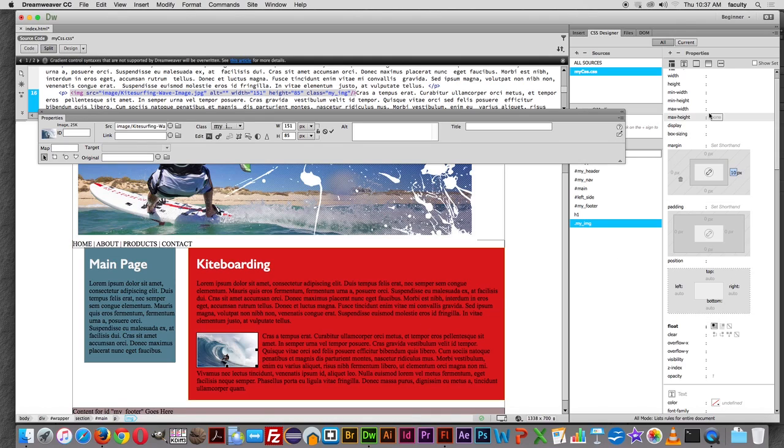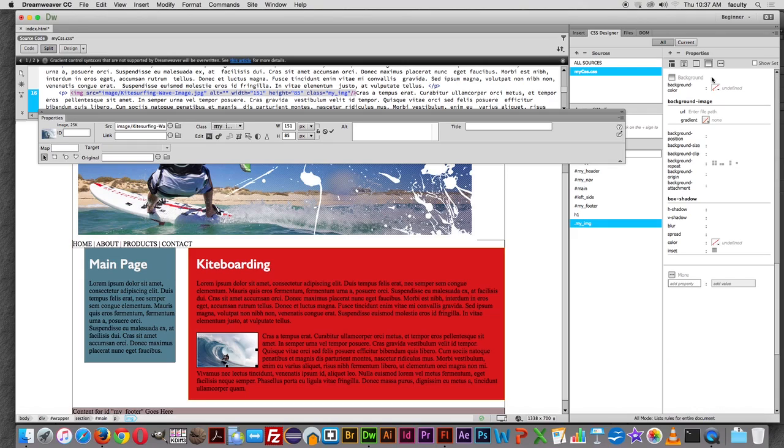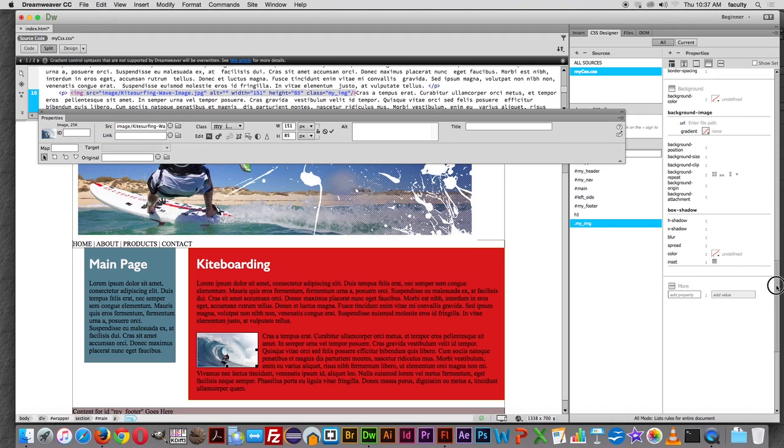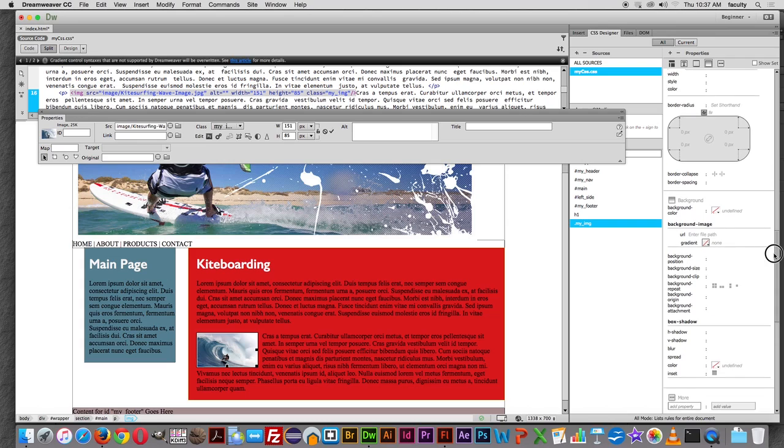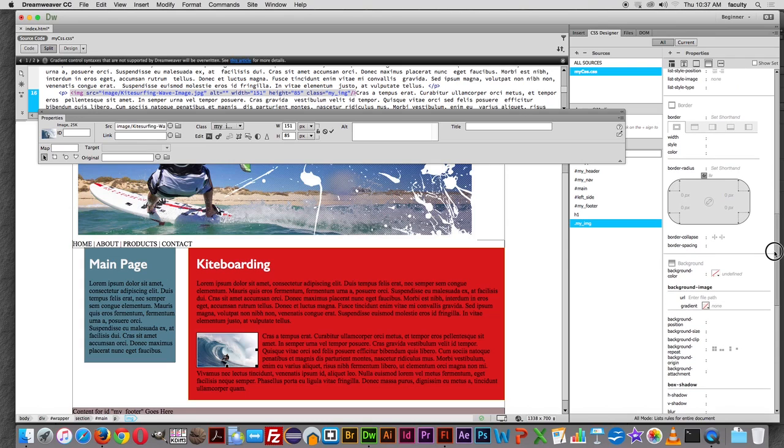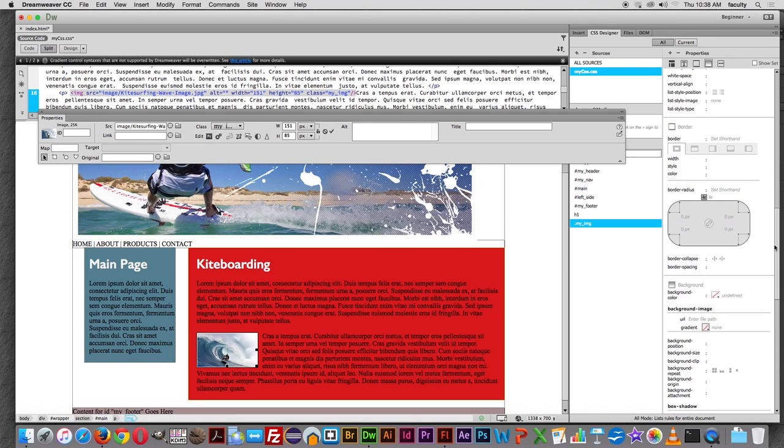Let's see what else could I do to it, maybe to make it a little bit better. I could put a border around it.